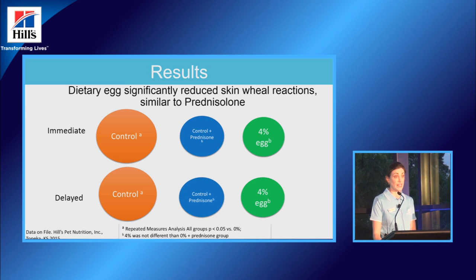What you might be wondering is, what about humoral immunity? We know that our cell-mediated immunity was reduced, but did all these patients have an adequate response to the vaccination? And was egg affecting the response to vaccination? So what we did is we did blood tests on all these patients, looked at plasma and measured our serum antibody titers, and found, this is at week 13, that all groups had basically the same levels of antibodies. So we know that it's not affecting our humoral immunity and that it's only affecting our cell-mediated immunity.